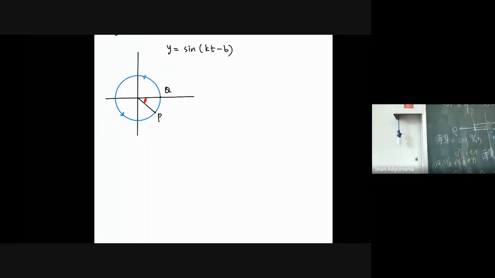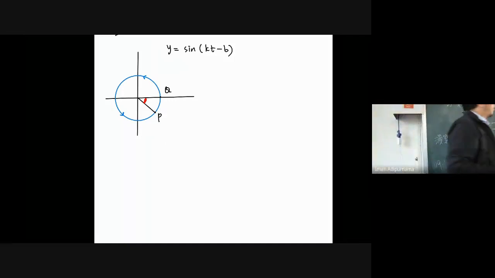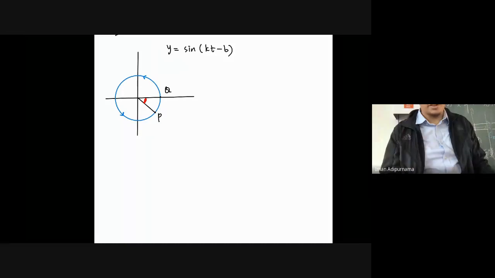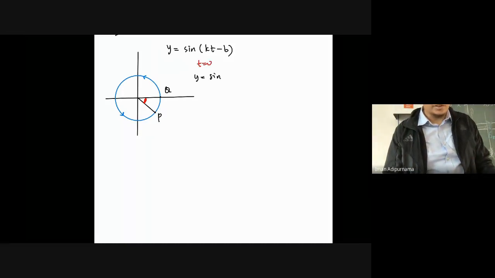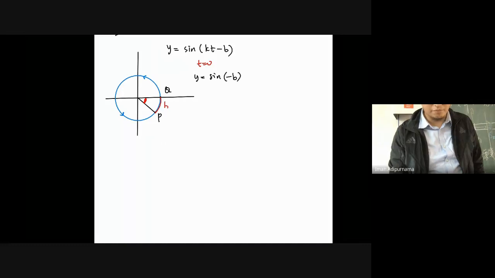So this point Q and point P, imagine they are moving objects. So if these two objects are moving together in harmonic motion, you see that both P and Q have a difference in the angle, right? Let me write at the initial time. Let's say t is 0. Let's say we have sine of minus b. Okay? So minus b is going from here to here. Remember from the beginning of the unit circle, every time we go to the left, we are plus, plus, plus, right? But when we are going clockwise, back in time, we are negative, right? So this will be our b, the value of b, okay?